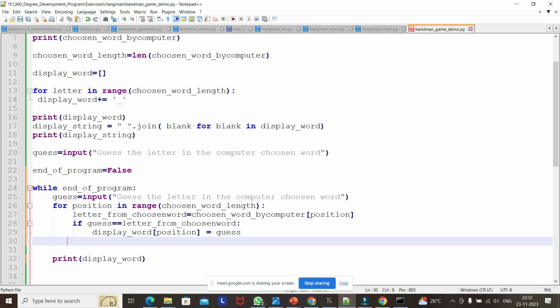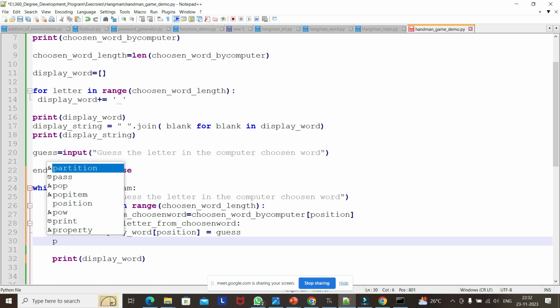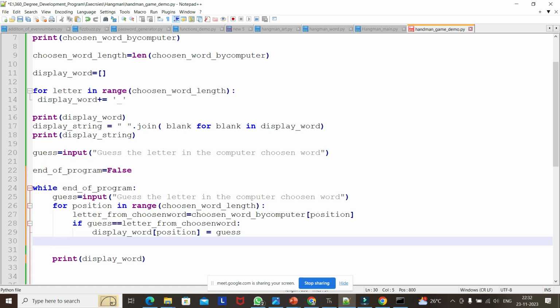So what we can do is, if blank not in, so here we are actually using the in operator.